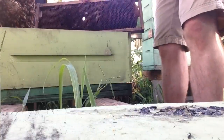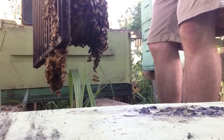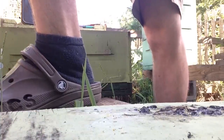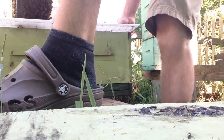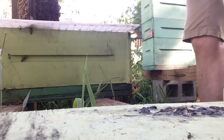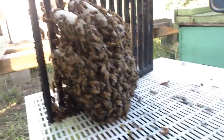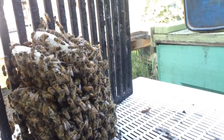I know y'all can't see everything I'm doing, but just to give you an idea — there's our bees hanging out there. A big old clump of them fell off just now when I picked it up, but it doesn't look like the queen fell off. I'm going to lay my queen excluder on here just for a bit of a screen. Here's our bees, here's their combs, and you can see just a little bit of smoke got them to run off of that comb. I'm going to cut the camera while I smoke them off and look for the queen, and when I find her I'll show her to you.